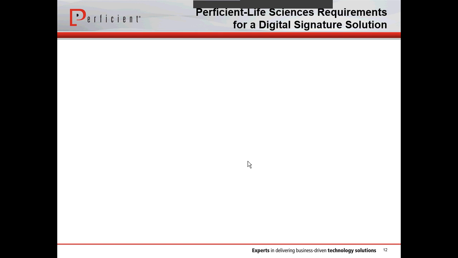So after doing the survey, we determined it would be a good idea to pursue researching what types of solutions are out there. But before we could do that, we had to come up with some requirements. So we listed out a few important requirements. One was that the solution had to support definitely PDF, but also we thought it would be helpful to have it support Microsoft Word and Excel.